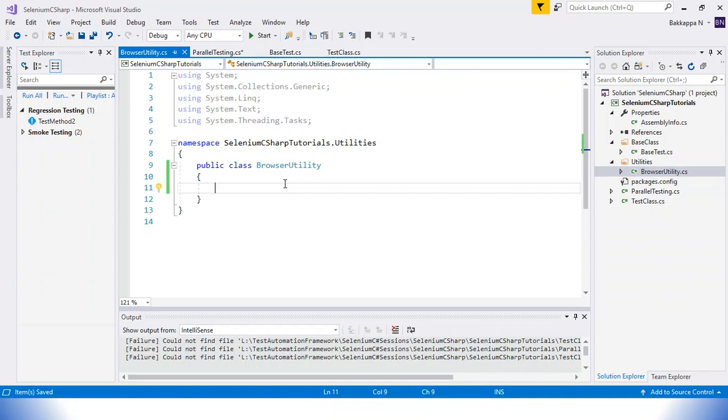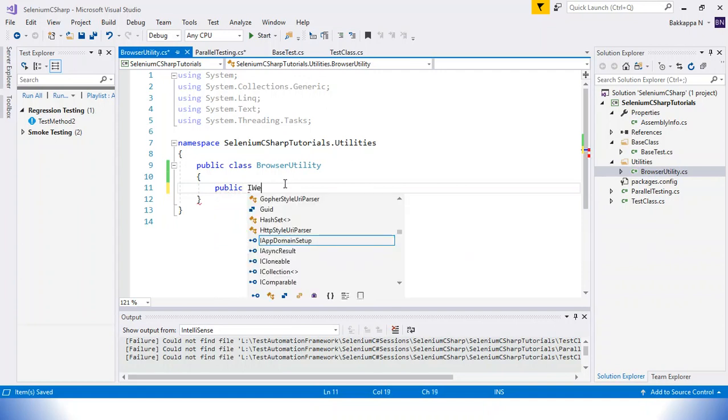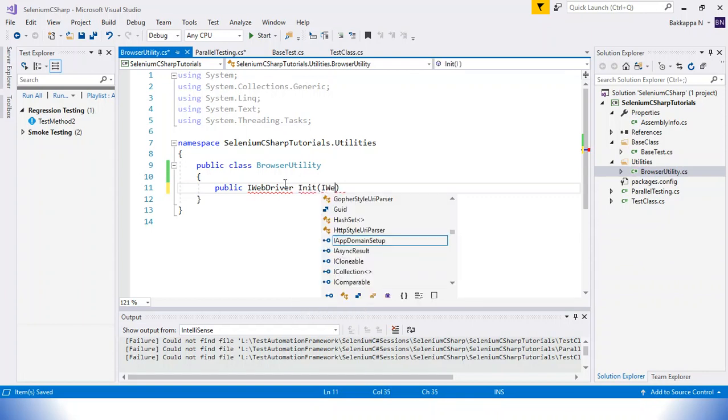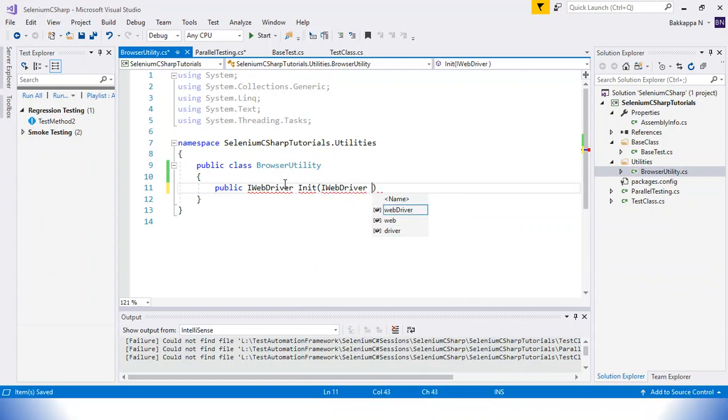That's the reason I'm creating one method here, public, with the return type WebDriver. Then I'm specifying the method name as init. This accepts the browser object, WebDriver, and the driver.